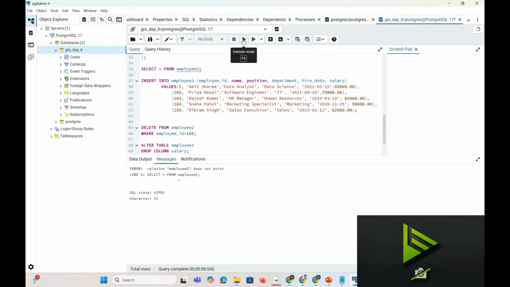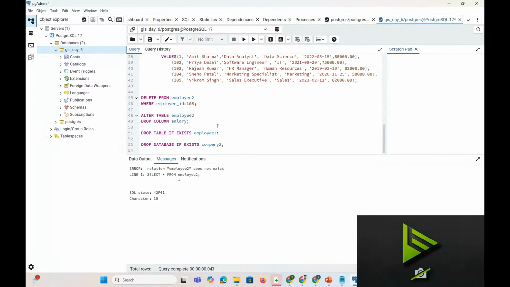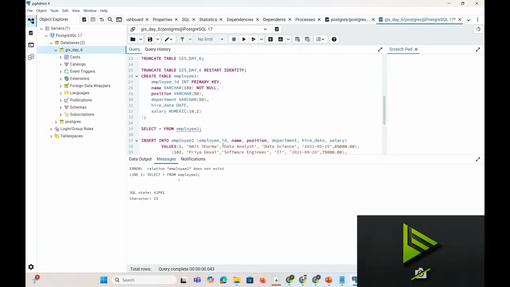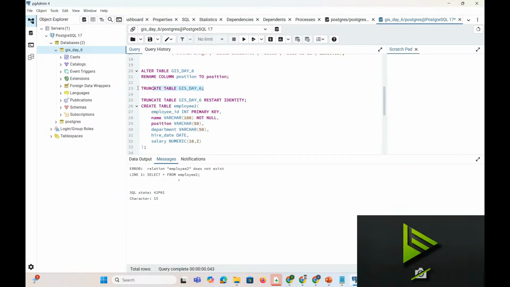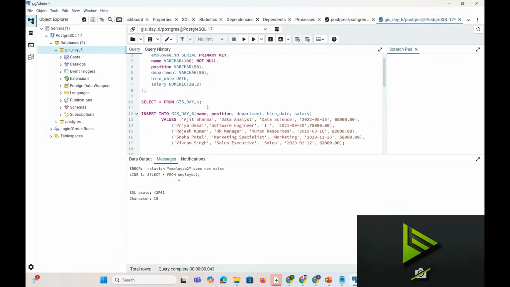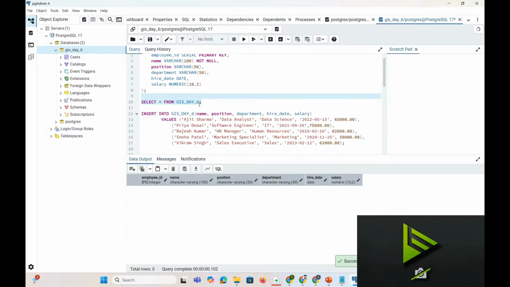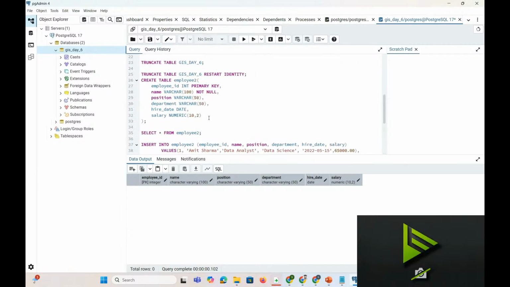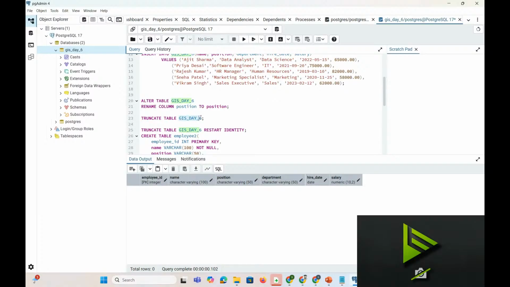Error, because you have to drop table if exists company 2. Company 2 is your GIS thing. When you see select from GIS, are you able to see it? But when you use this drop command, then what will happen? Drop and delete work the same.